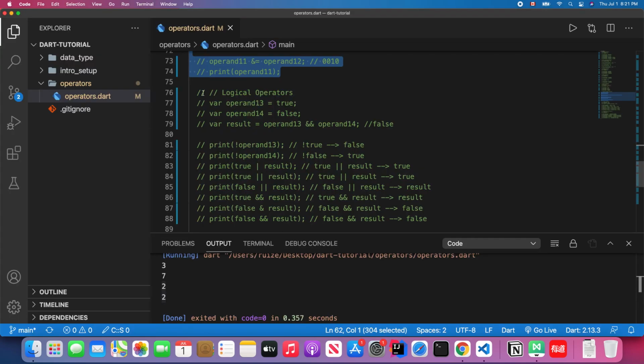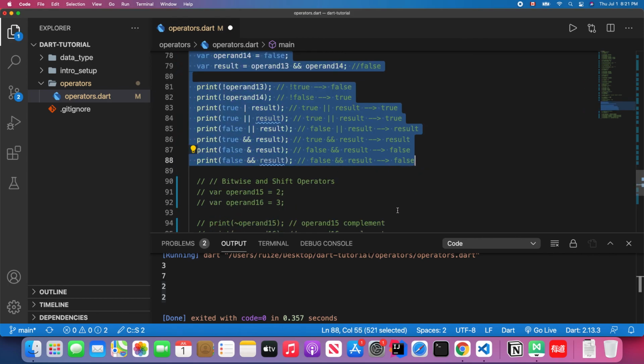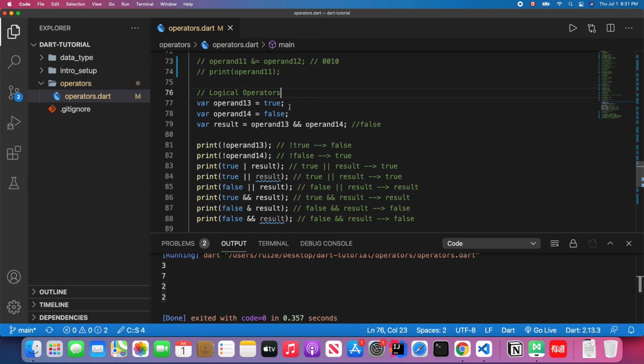So the logic operator. Let me first show the example. The logic operator works on 2 Boolean values. Suppose I give operand 13 as true and operand 14 as false. If I AND those 2 values, what do we get?